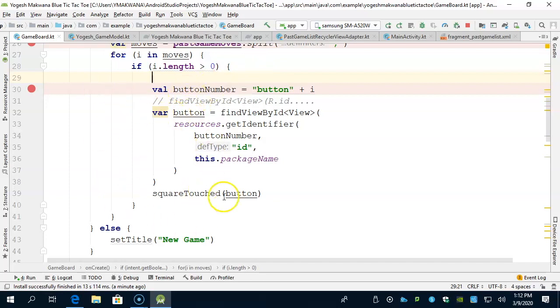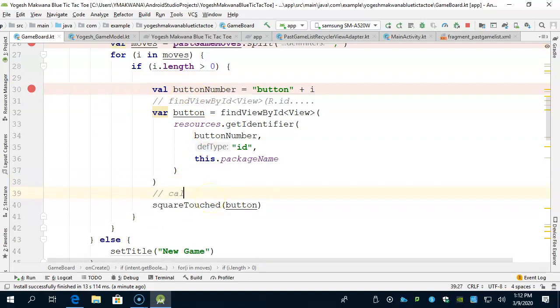Okay. So now what we'll do is this square touched call with a delay. Let's say a delay of half a second. So every half a second it will play one move. So how do you do delayed execution in some other language which you're familiar with?